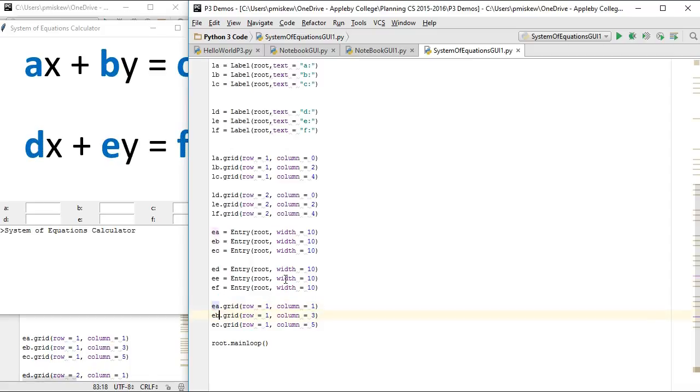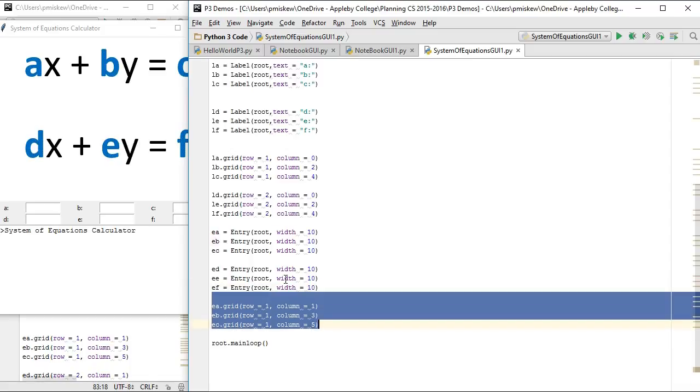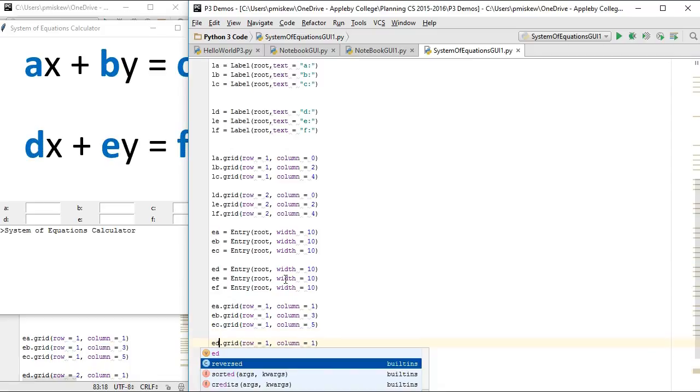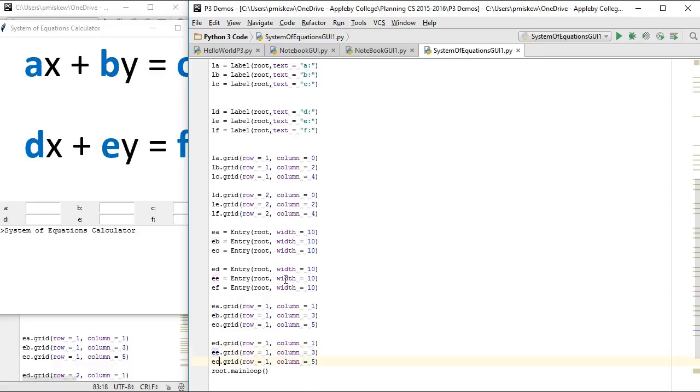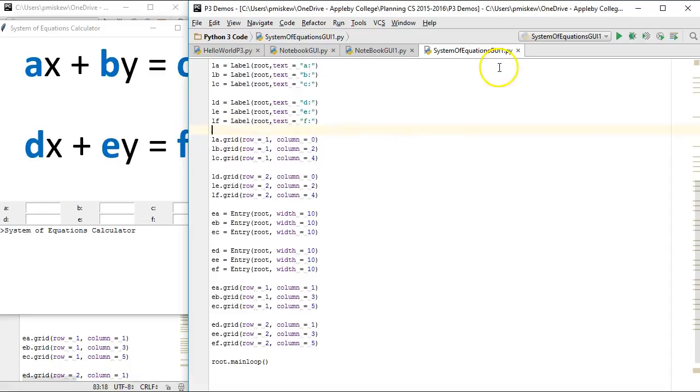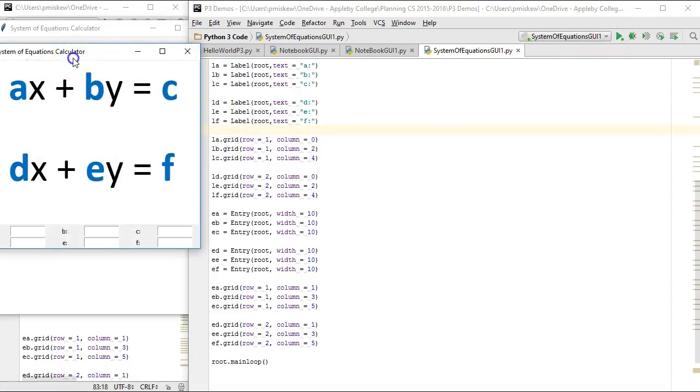So we're going to take this part, we'll copy this, we'll paste that, so D, E, and F, and again, it's going to be the exact same columns, but the row is going to be row 2, row 2, row 2. So if I've done this all right, and just because I'm a little obsessive compulsive, let's make sure we have the same space in there. If I've done this right, there you go.